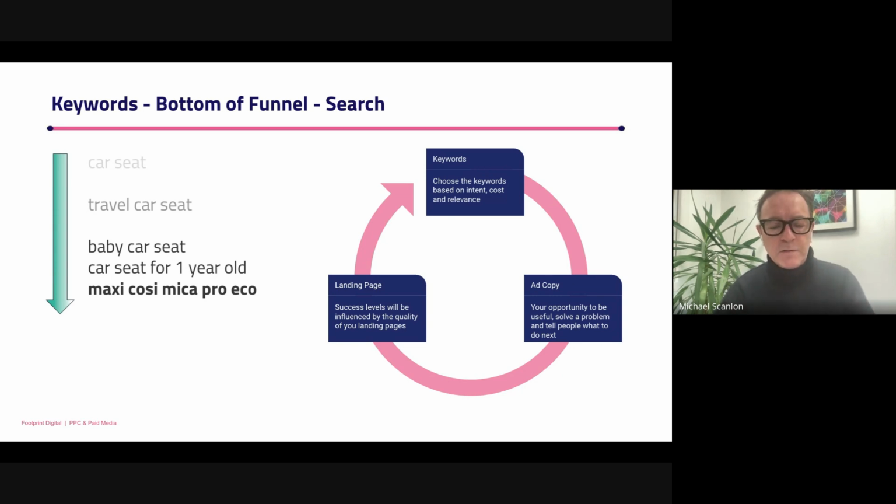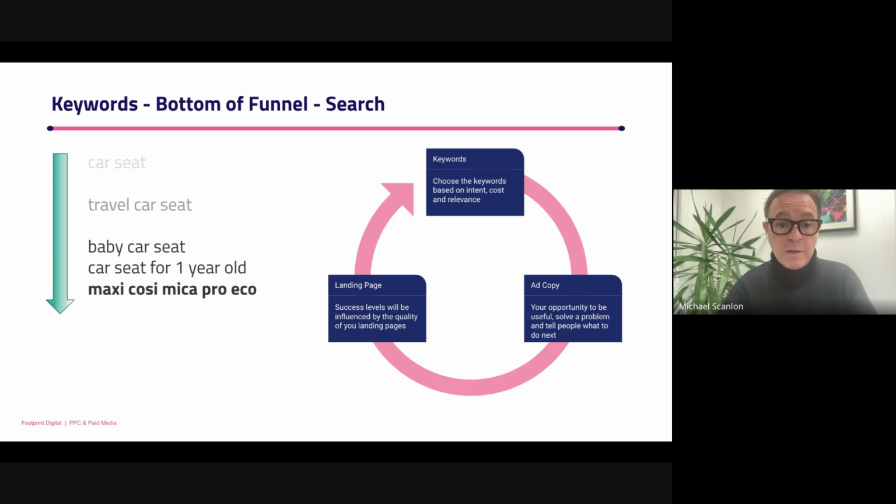But doing the keyword research throws up so many different keywords that could be relevant. And you can see with the one that I've got at the top there, grayed out, called car seat. If we go back to what I was talking about in terms of the funnel, car seat is relevant. Obviously, one of the products that this baby company sells is car seats, and everyone needs one when they've had a baby. So car seat would be very relevant.